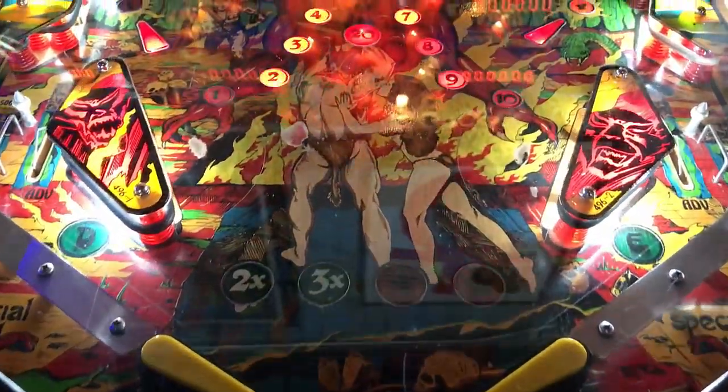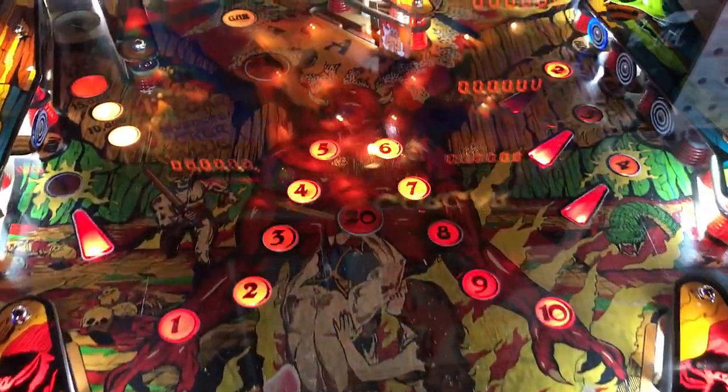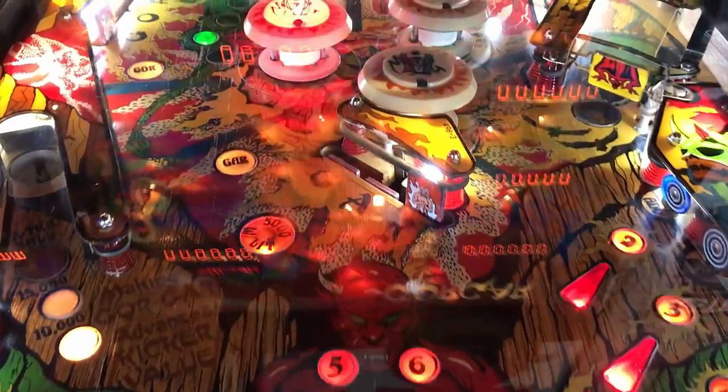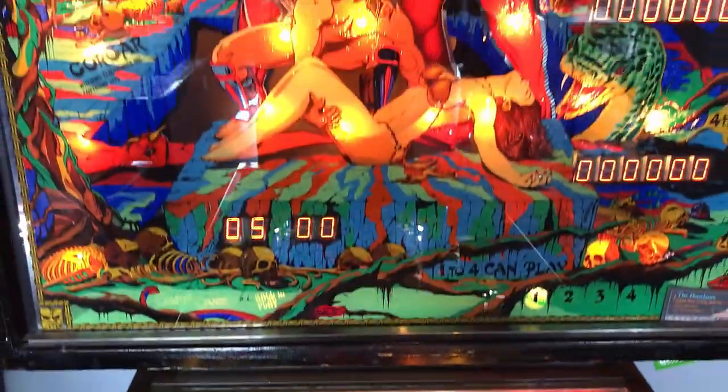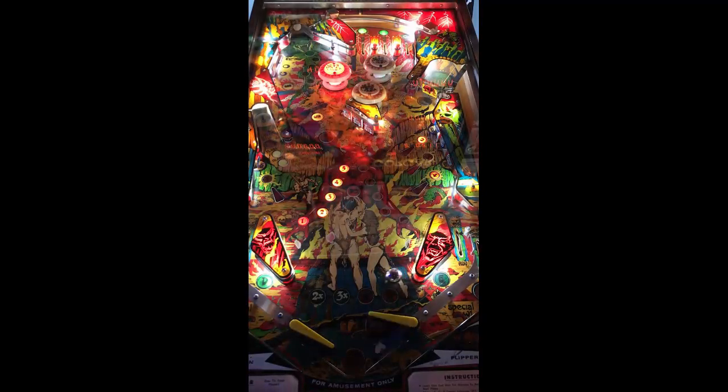Flipper gap's not too bad. In lane left, in lane right, out lane left and right. Targets to the left. You got a little ball lock kick out which is to the left of that. Some more drop targets that are to the top left. A target which is top left. Mushroom bumpers to the center. Drop targets to the center. Columns to the back. As well as an area with a spinner to the right, which goes around that rail back to your columns. And then some targets to the right middle. That's pretty much it on this table. Very simple layout. Light to low moderate difficulty. Artwork is what you would expect based upon a table built at this point in this age, as far as it being this old.